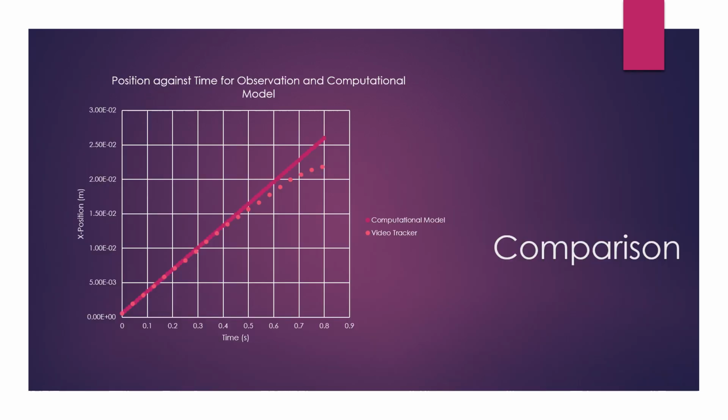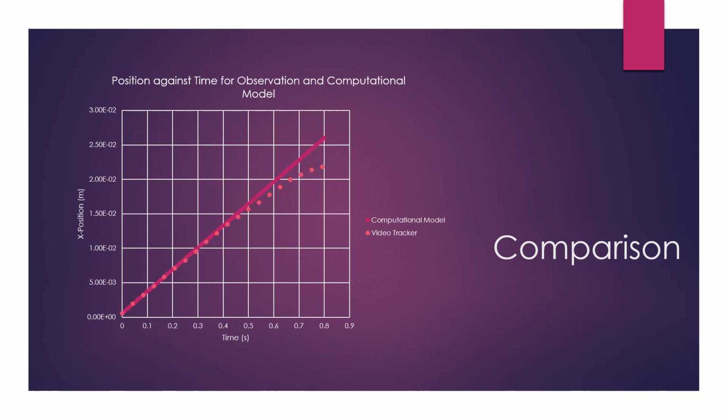Moving on, now I can take the data from the observation and the computational model and plot them against each other, with the darker color being the computational model and the lighter color being the video. Now what we can see is that at the start they were almost exactly the same due to the observation's initial velocity being used to input the velocity of the computational model. So those will be pretty much the exact same line.